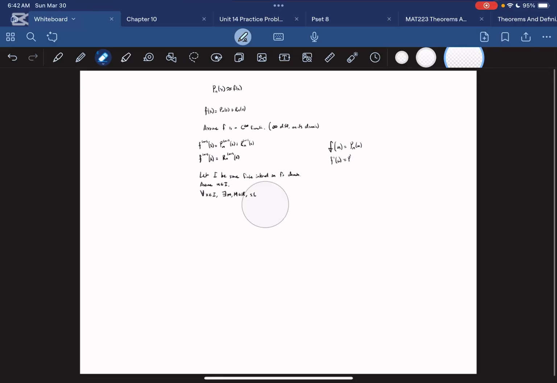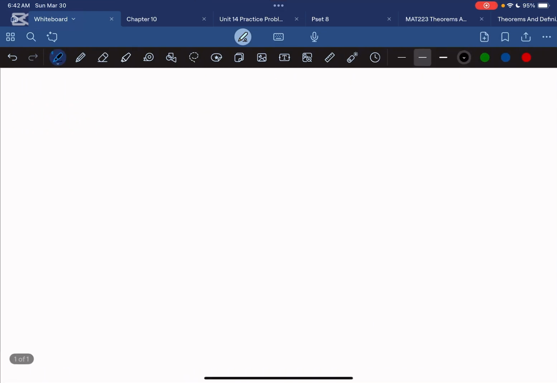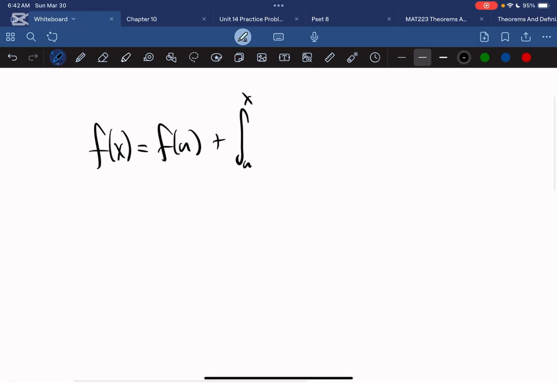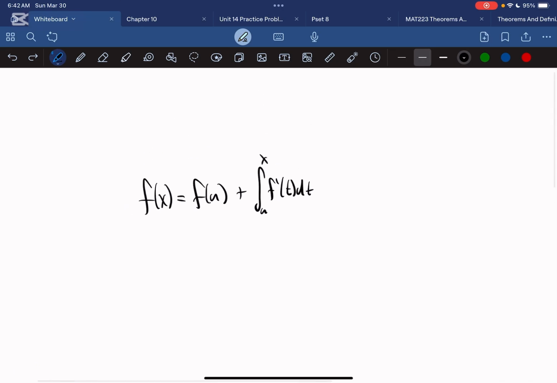And so that proof should make sense. And now this proof is easier to understand, but more tedious, I would say, and less cool. But basically, here's the derivation. We have f at x is equal to f at a plus the integral from a to x of f prime at t dt. This is just very standard. That should make sense. And f, by the way, is our function we're trying to approximate.